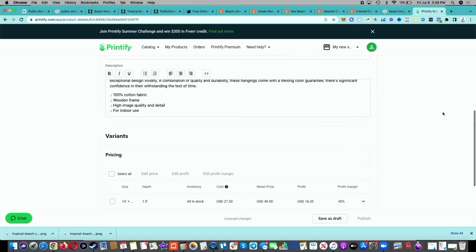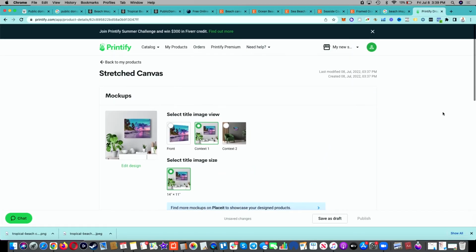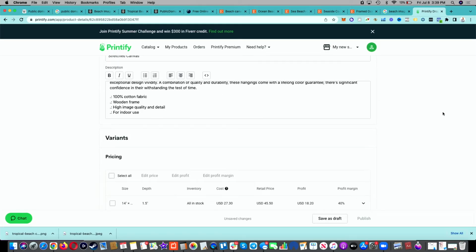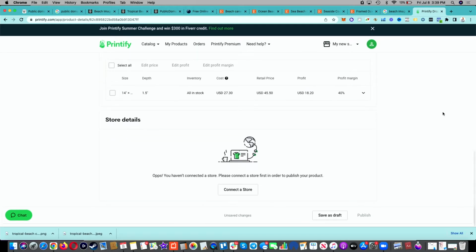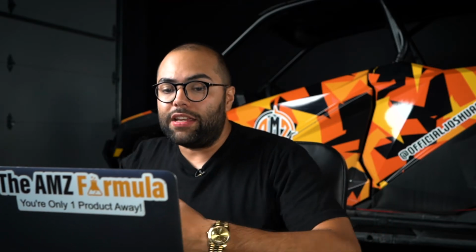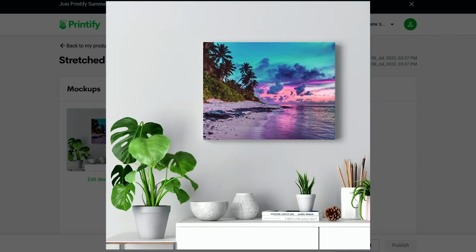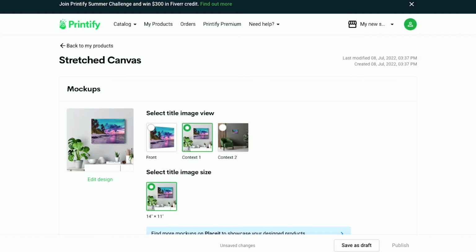All right, so once you click on publish, it's going to do a few things. It's going to show you the mock-ups. It's going to give you a description that it's actually going to create that you can play with. And then it's going to give you variations as well as pricing. Now, the beautiful thing, when you get ready to list this on Etsy, you'll actually have stock photos that you can use. As you can see, it literally already pre-generates these photos that you can use, which is really nice. It'll also show you what it looks like.